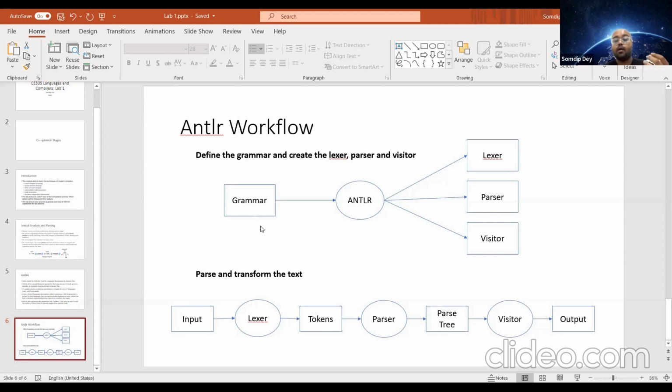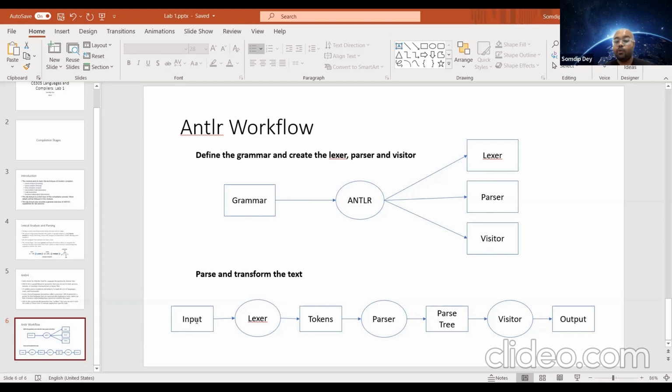After the grammar is defined, ANTLR generates a Lexer, parser, and visitor. These can be thought of as classes in Java that do specific tasks. Now, after the Lexer, parser, and visitor are generated by ANTLR using your grammar, what happens?